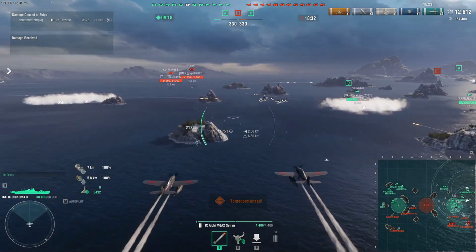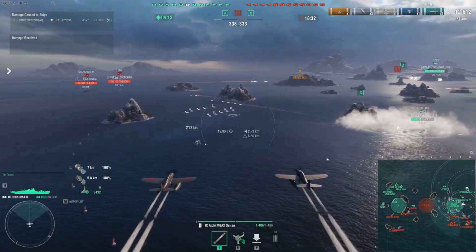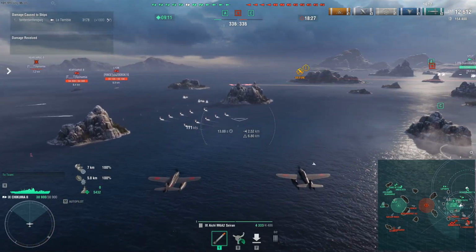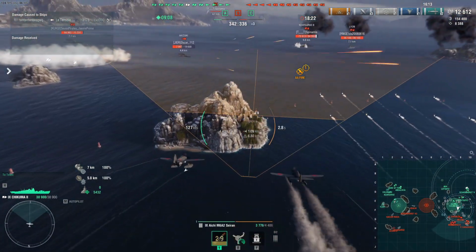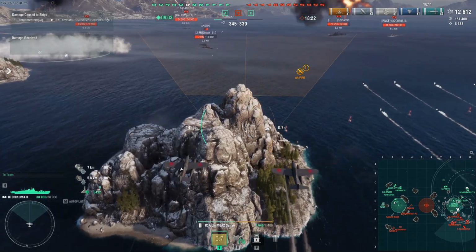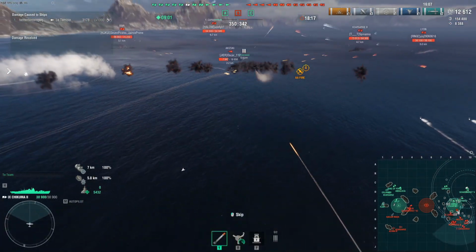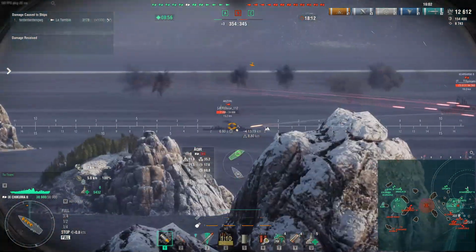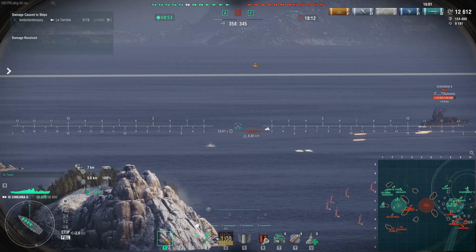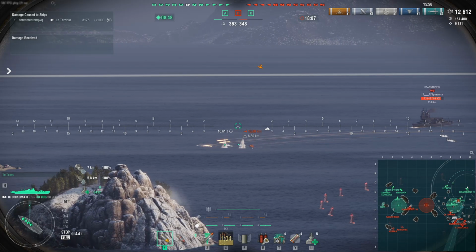Our planes are available again, so we launch them, trying to spot this Le Terrible. Now this is what you want to do actually on hybrid ships, especially for weak gun ships like the Chikuma, is to spot DDs, to spot ships, to try and deal with high value targets, because you know that your guns are really not great. That's why you need to supplement that with plane damage and plane spotting.